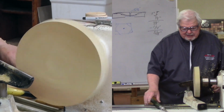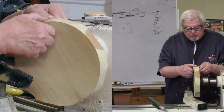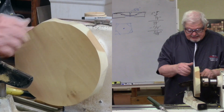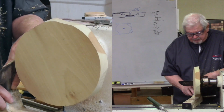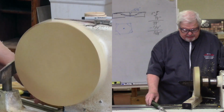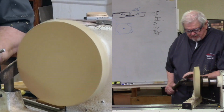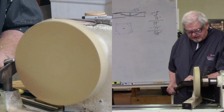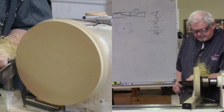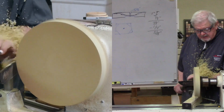So as I made that first cut, that's a start. That's a clean surface. A little rougher here because that's end grain, side grain, smooth as glass, and that's that situation. Now, I got a little farther away from the wood as I approach the other side, so I'm going to bring the tool rest around farther to eliminate that on the second cut. Tool rest proper. Tool is rolled about 45 degrees. And that's just about it.